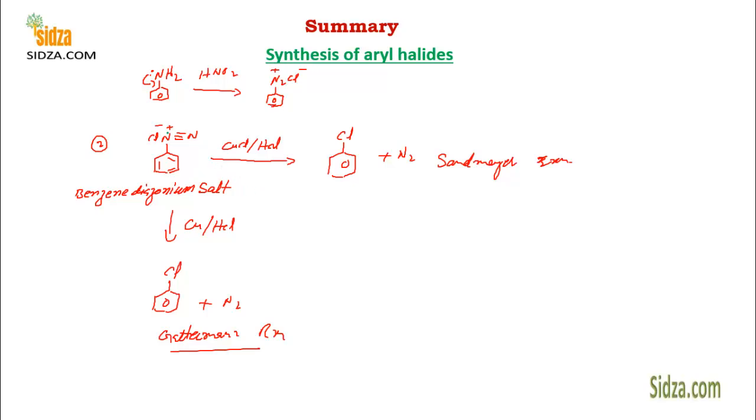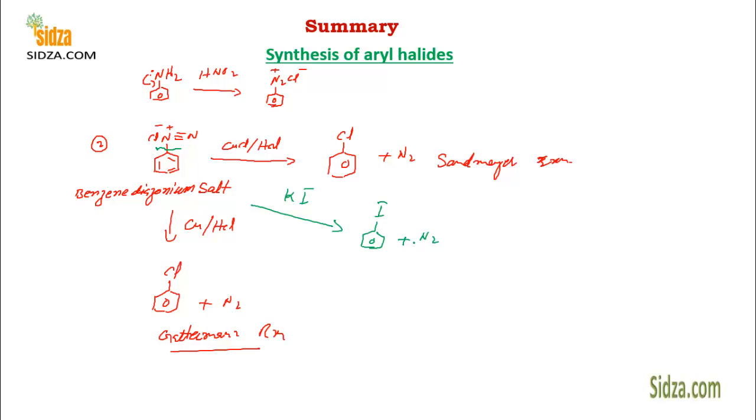Because it's not easy to remove nitrogen from the ring in aniline, but here the nitrogen has a positive charge and does not have a lone pair of electrons, you can break this bond very easily now. You can also react with potassium iodide, and here the iodine will replace this N2, just like in the case of chlorobenzene. You get iodobenzene, and again the nitrogen is replaced as N2. You just react with potassium iodide and the iodine will replace it.